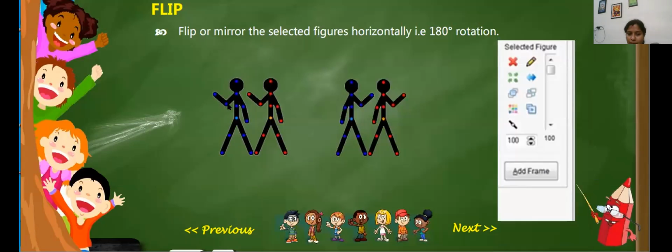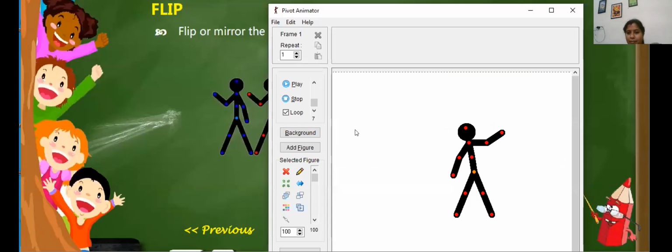Can you see here this particular pivot man is facing towards left side, and these are facing towards right side. So we will be doing the same thing. So I'll just click on this. See, can you see here the man got flipped like this? See, are you able to see? Am I making any changes over there? No. Imagine how I want it.